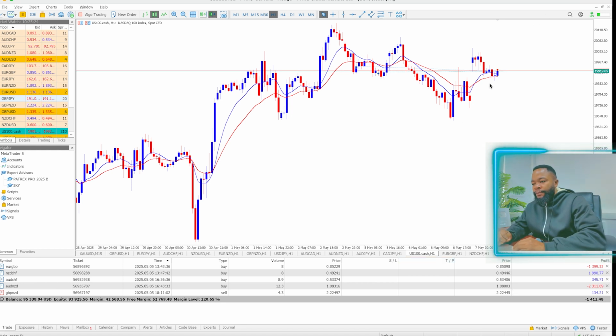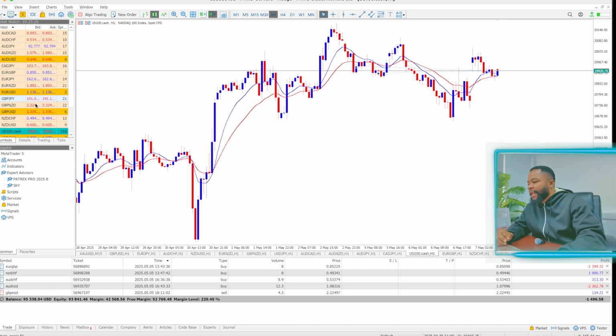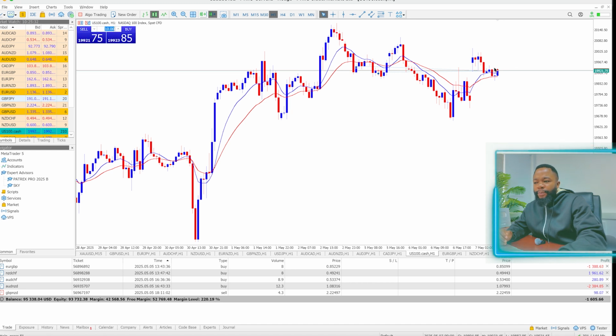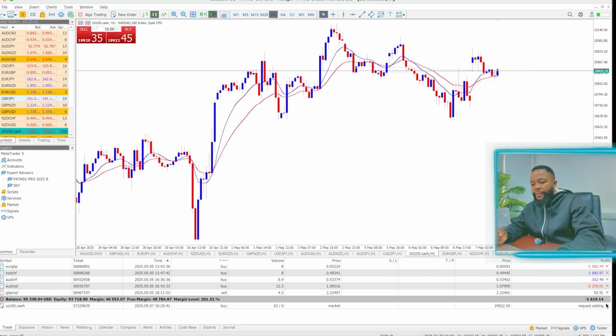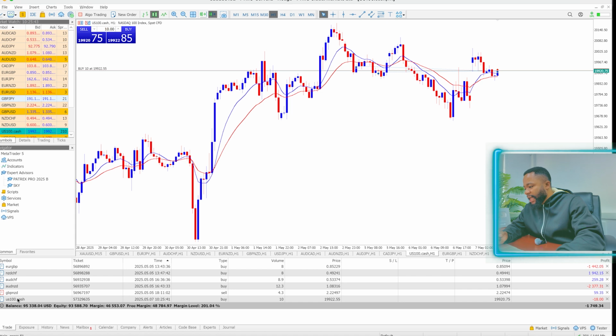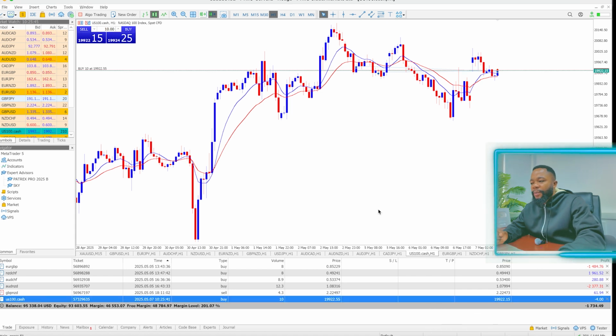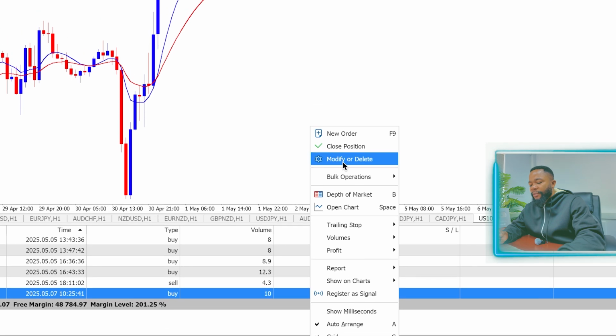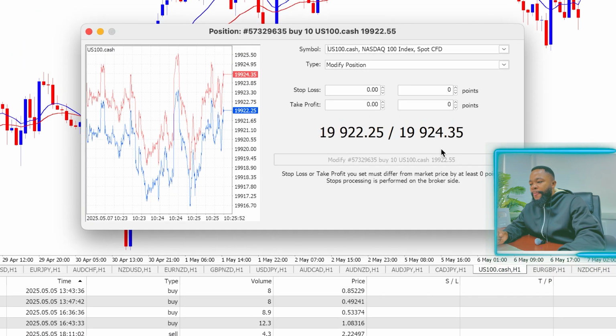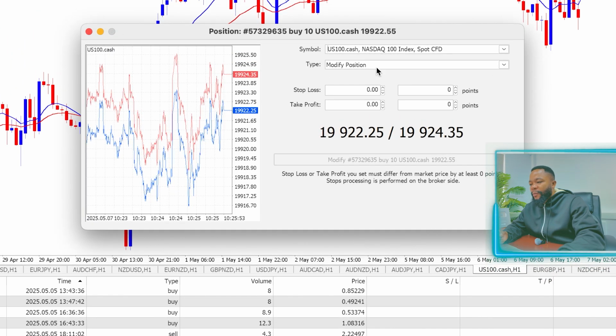So let's assume we are buying Nasdaq. So Nasdaq, we go here, and remember you would have already put your buy stop and your sell stop, and it's already triggered. Now I want to show you guys how you can put a trailing stop. So let's just click on buy. That's it right there. To put your trailing stop, normally you go down, you right click on the trade, and you go to where it says modify. On modify, what is our stop loss again? Let's first of all put our stop loss.